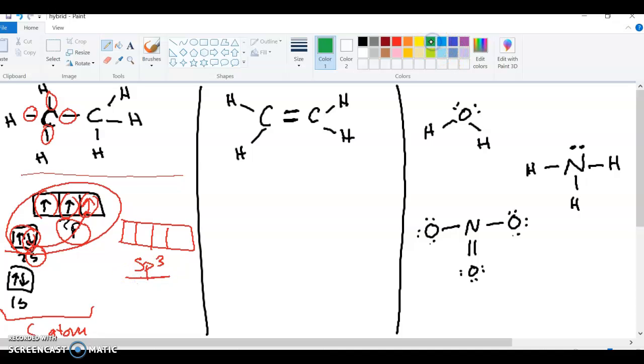What that means is I made a new shape. Hybridizing is taking things and smashing them together. The S shape is a circle, and the P shape, there are 3 different kinds of P shapes, is this dumbbell kind of shape. So I took the S and 3 P's and smashed them together, and it makes a tetrahedral shape. The tetrahedral shape is what our VSEPR structure is. So the hybrid orbitals create these new shapes, and the new shapes are what the VSEPR structures are.